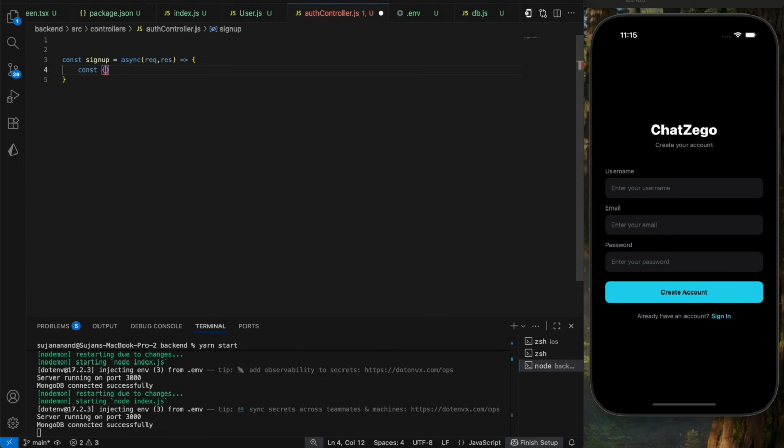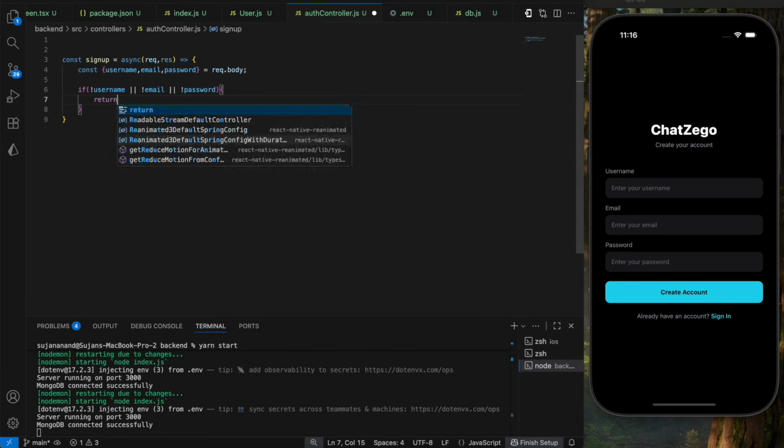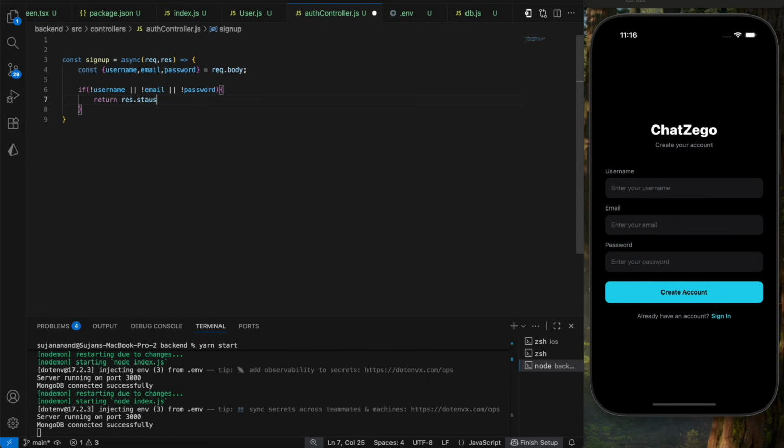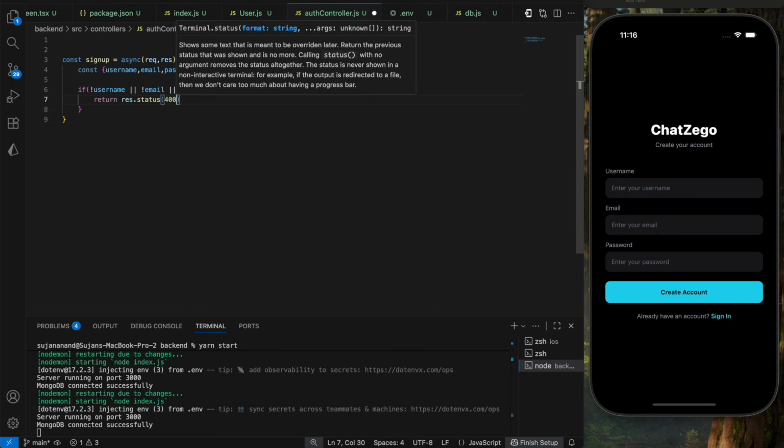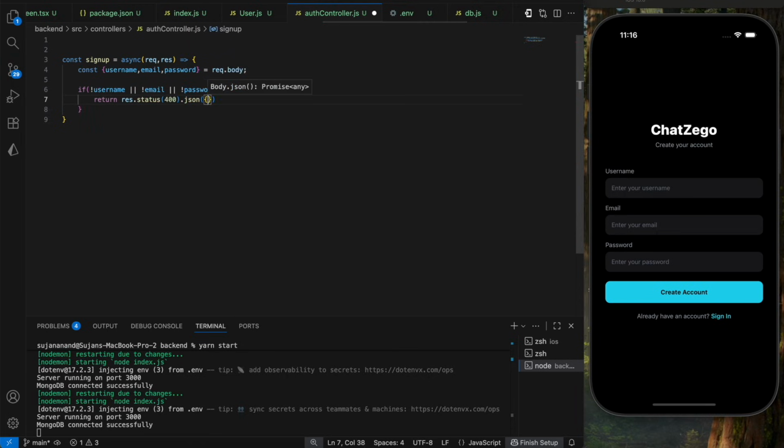I'm going to say const username, comma, your email, comma, your password is going to be equal to req.body. Here, if not username or not email or not password, then here I'm going to say return res.status of 400 .json with a message being please provide all the fields.